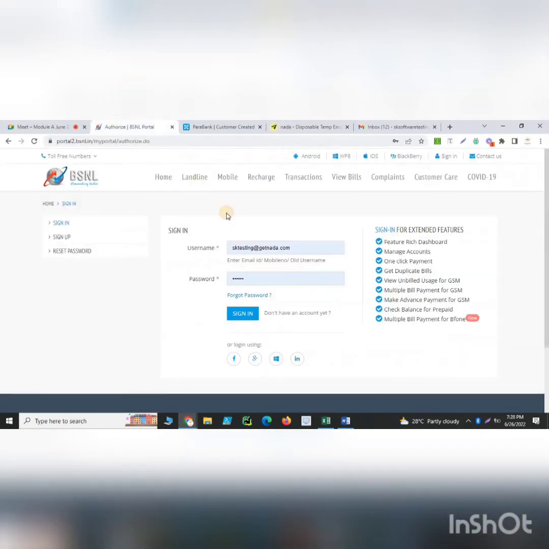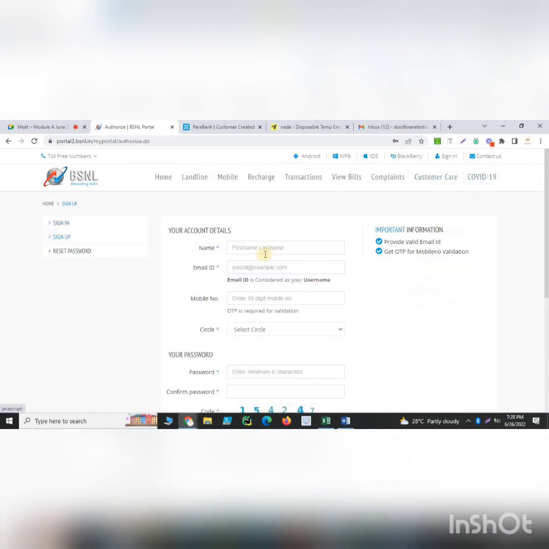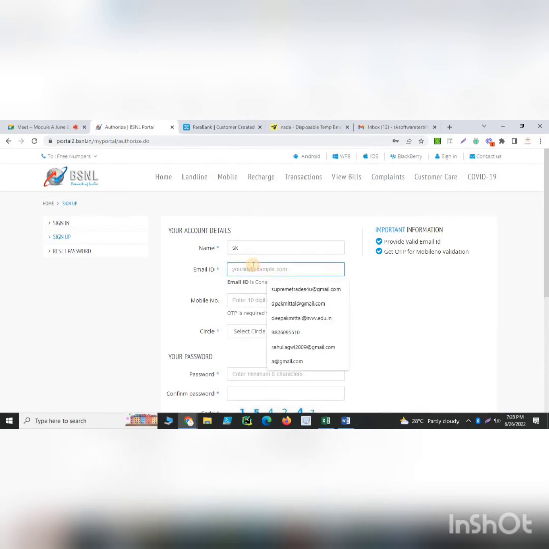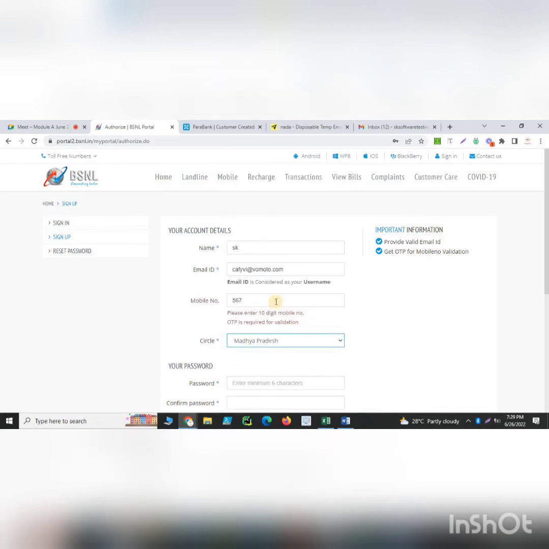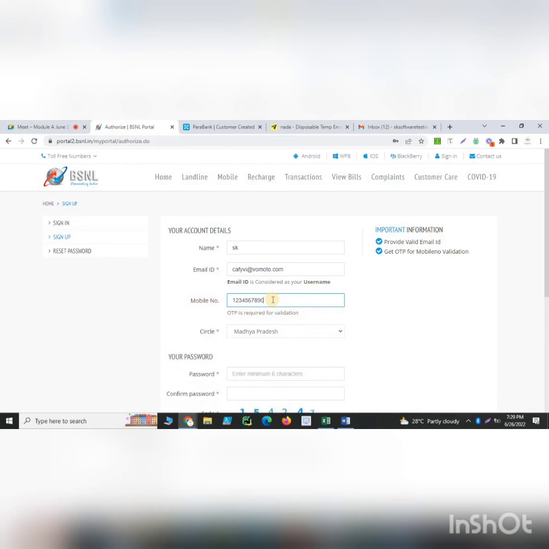Okay, let's perform this one. Let's go to the BSNL website again. I hope the BSNL website is not going to blacklist me. The email ID that we already used. Now I'm putting some random mobile number, let's check. BSNL has a 10-digit number field. 1234567890.